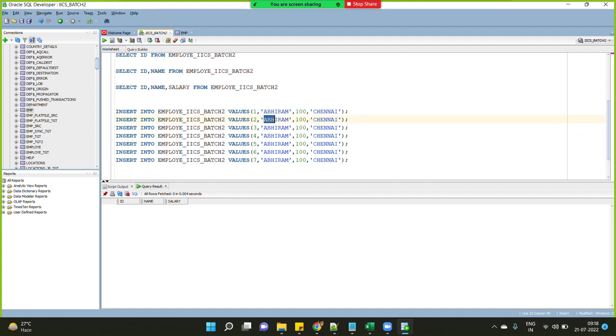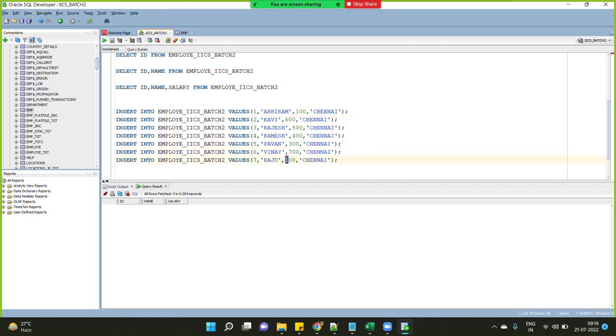Ravi, Rajesh, Ramesh, Pavan, Vinay, Raju. Salaries 300, 400, 500, 600, 700, 800.